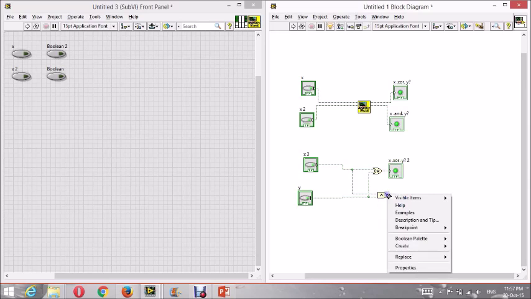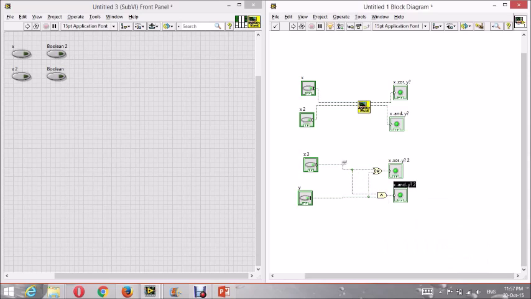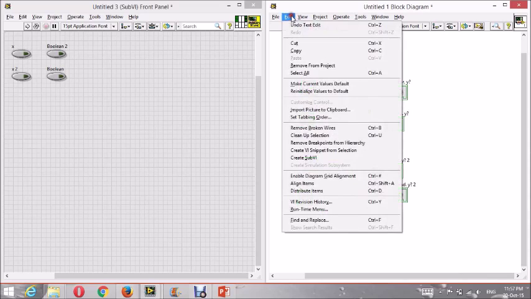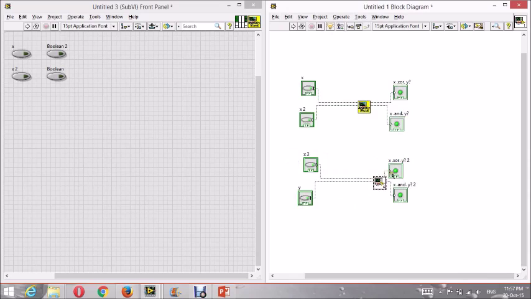Indicator for this gate, so indicator. And now I'm going to change this VI to a subVI by creating a subVI. Okay, your subVI is ready now. This is the first half adder, and this is the second half adder.